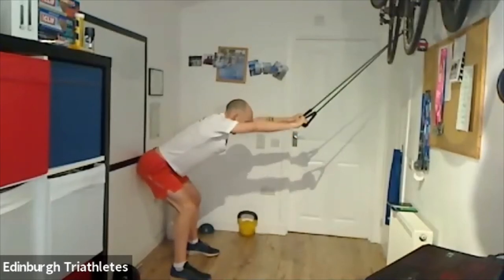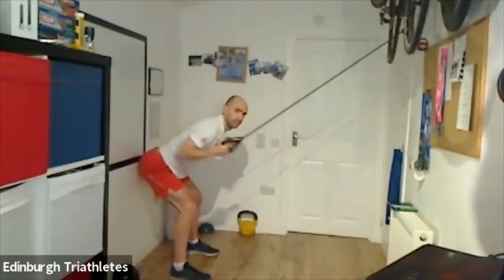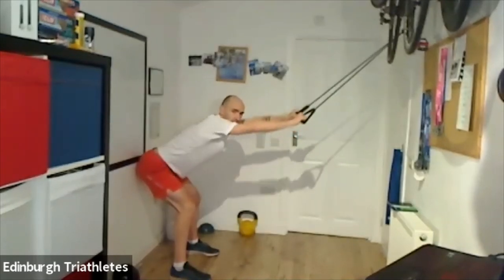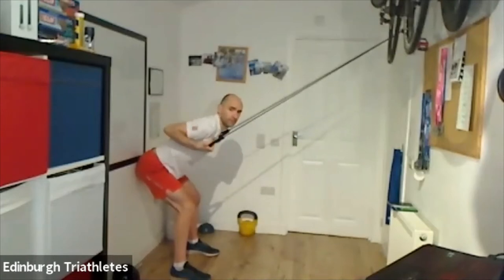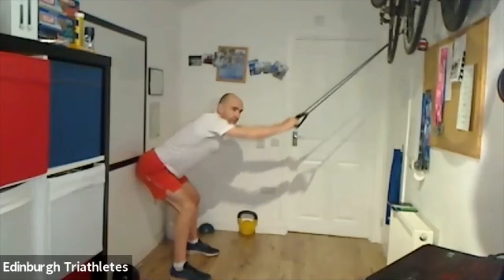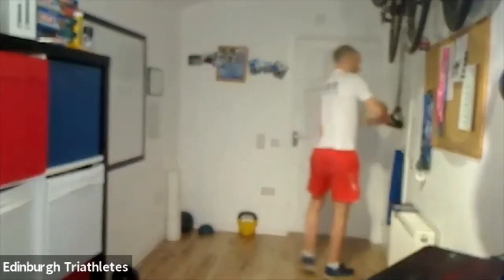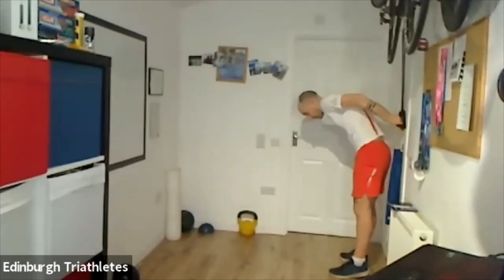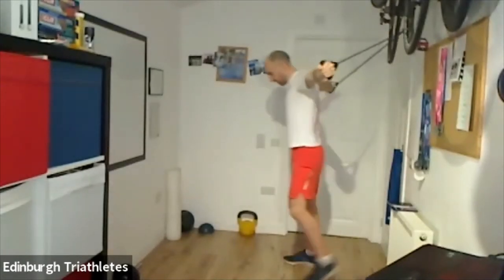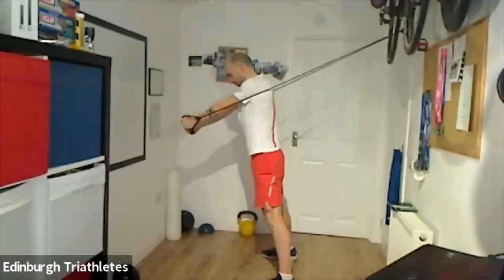Add on an appropriate amount of resistance. Get that squeeze at the back of the movement. Good stuff. Flip around for the chest fly. Add on a bit more resistance if you need to. Off we go.